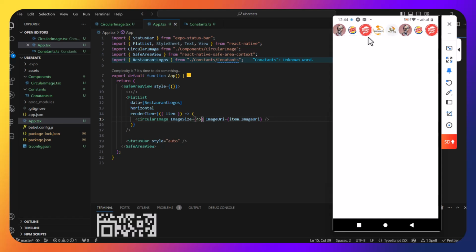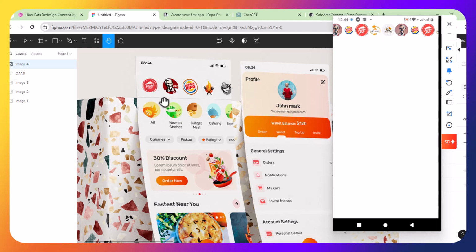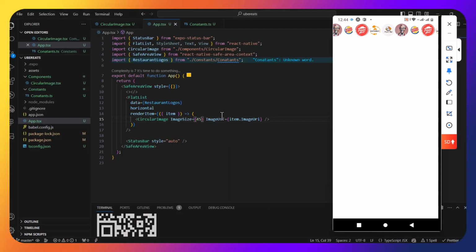Now, as you can see, when we are scrolling, there is a horizontal tab thing there, which we don't want. And also, I don't think there is a space between these components, between our images. Let's quickly check the mockup, because as you can see, there is a breathing space between these. Let's quickly add that.